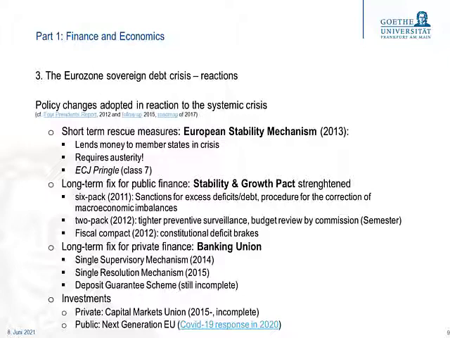And one could say that one last final prong of the post-crisis measures concerns investments, both private investments and public investments. For a number of years, there has been a plan to increase the integration of capital markets. Not so much has happened in that respect. A few legal acts were adopted, but capital markets are still pretty much a thing for each member state. So there's still divisions in the capital markets. They're still somehow fragmented. It could be that this now changes with the crypto regulation that the European Union has proposed. We will talk about that in detail in our next session.